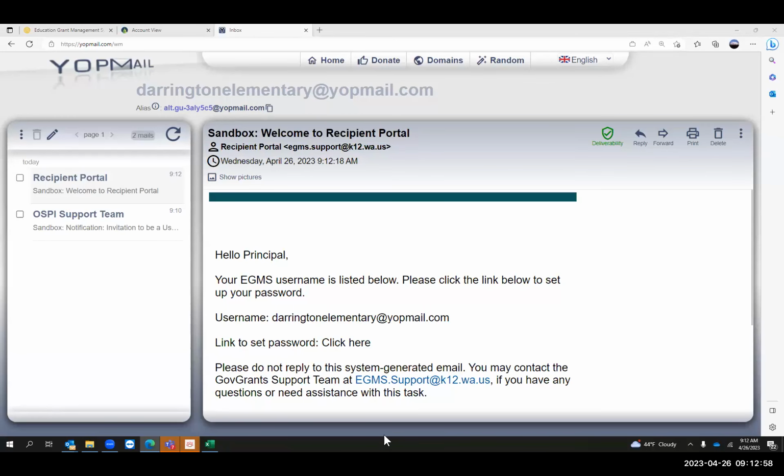So then this is what the second email looks like, where it's going to provide the username, right? And then give a link to set up the password. Now, we're in the test server, which is why we're seeing this Yopmail as the username. But your actual usernames will be the individual's email then the 5-digit district code. So that will probably be, as the LEA administrator, the most common question that you get: what is my username? So make sure they save this email with their username, but if they don't have it, it's email then the 5-digit district code. So then they'll go ahead and set up their password.